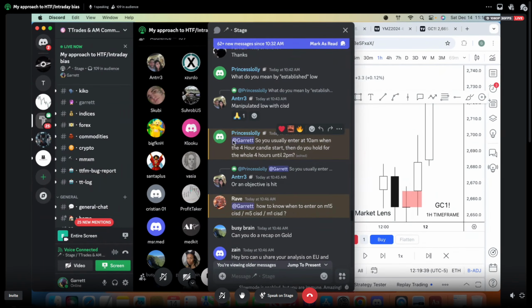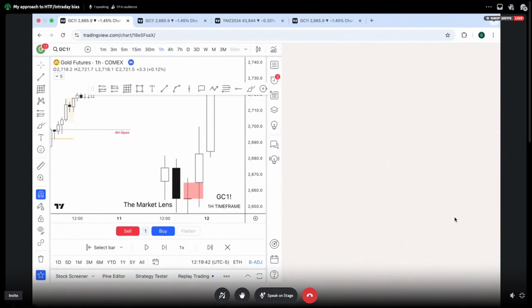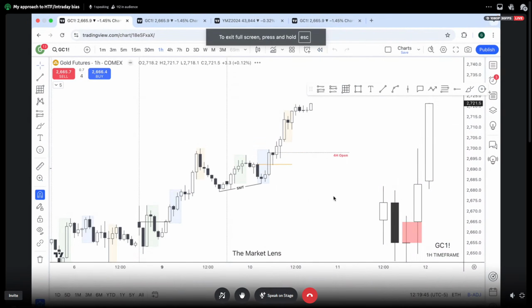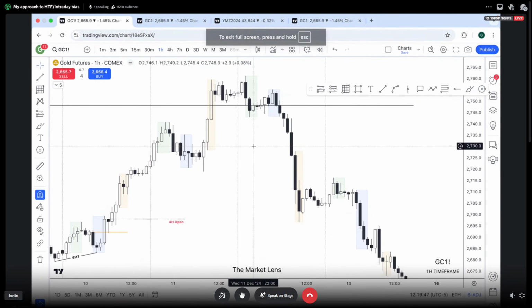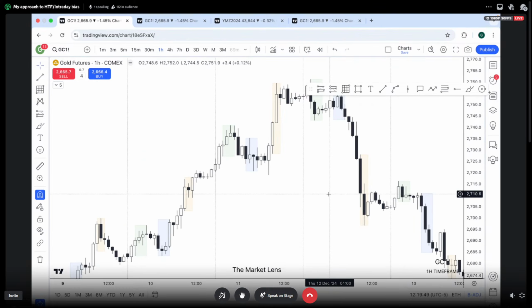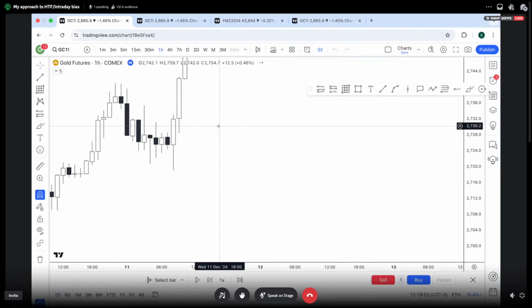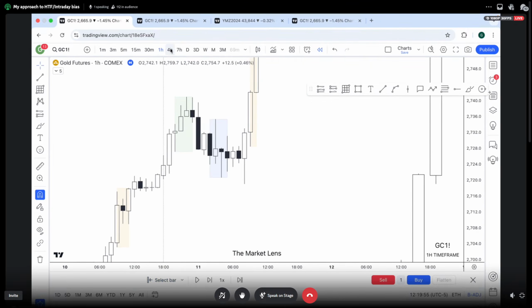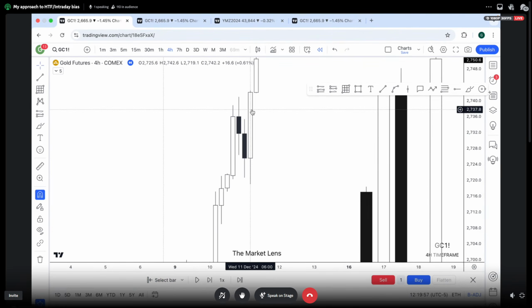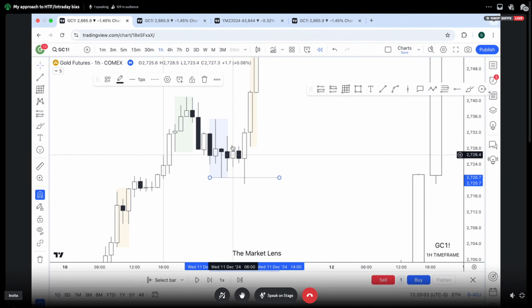I also trade within the 6 a.m. candle as well, though, because look here, I traded that here on gold. So if the 6 a.m. candle manipulates, and it also has that small opposing run, then it can just expand. Like, look here, 6 a.m. candle. We have that small opposing run into a reversal point. I can just trade inside of this candle.